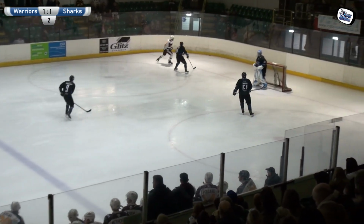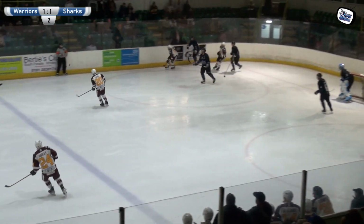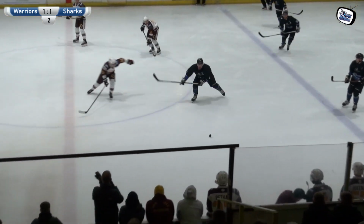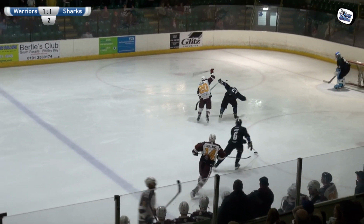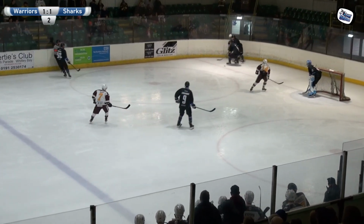They've got all day now, but there's 3 Sharks back in defence. It's behind the goal line, and it comes out, I think. The Warriors fans needing to get behind their team, and they're doing so. And Toner and Edgar and all sorts of tangles up. Nothing's called. And Edgar gets the best of it.